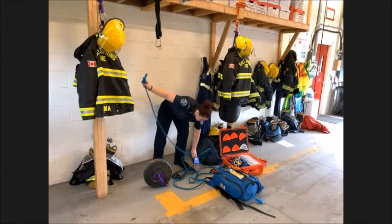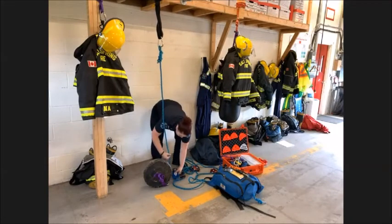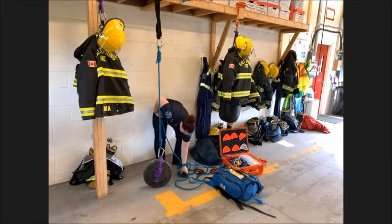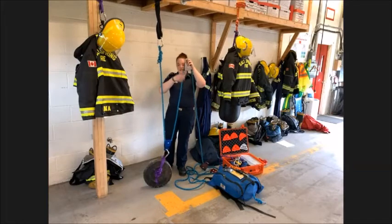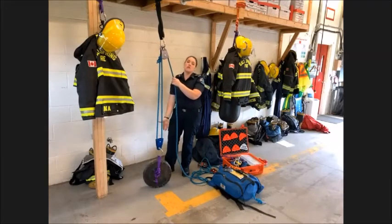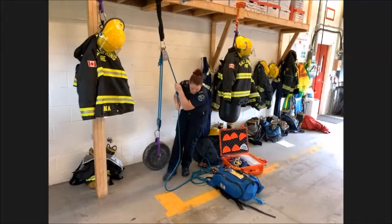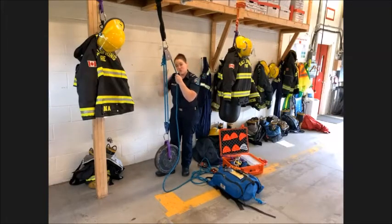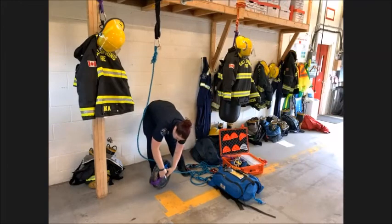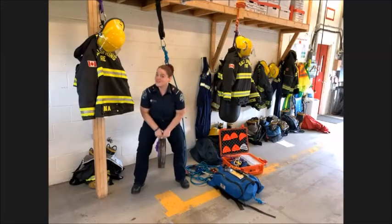So 2-to-1, my knot is going to go back up to my anchor for an even system. So this is a true 2-to-1, and I'm just going to redirect it so again I can pull down. Now what I should see is 2 feet of pull to lift a foot. 1 foot, getting heavier, 2 feet. And there's my foot of lift. That's my 2-to-1: 2 feet of pull, 1 foot of lift. And if I were to just do my 100 pounds, I would have to do 1 foot of pull for 1 foot of lift.